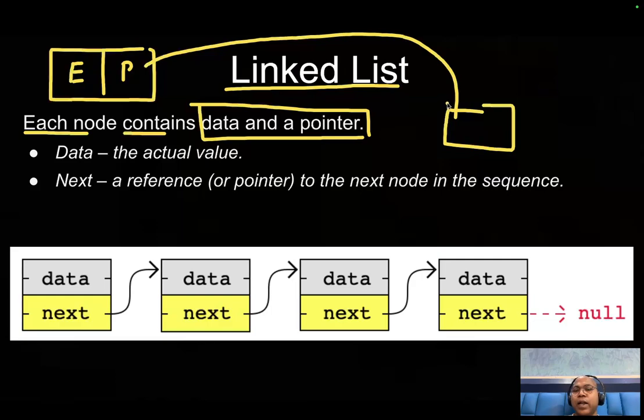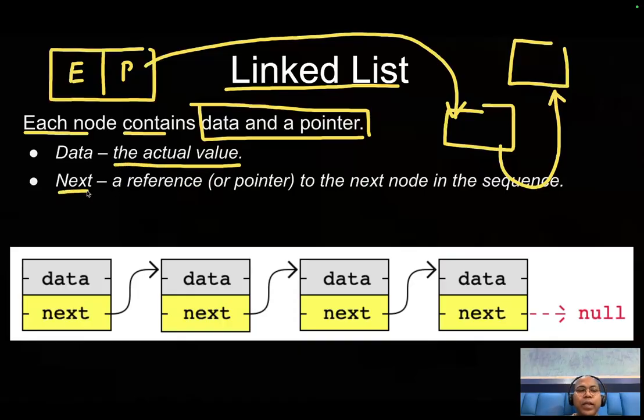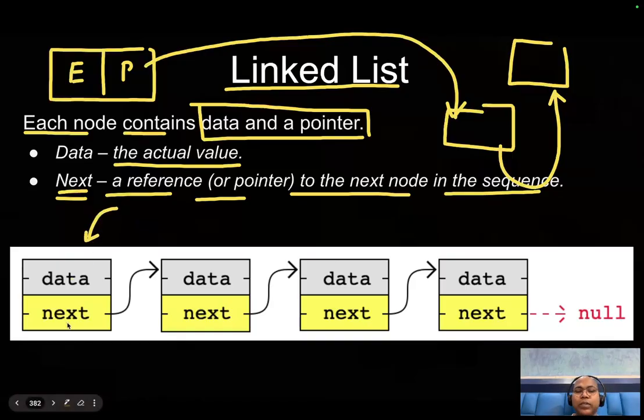They contain the address of this block. If there is another node somewhere, this node knows the address of that node. So this is the way a linked list is maintained. The data stores the actual value, and next means a reference or pointer to the next node in the sequence. So it looks like this: your data and next.